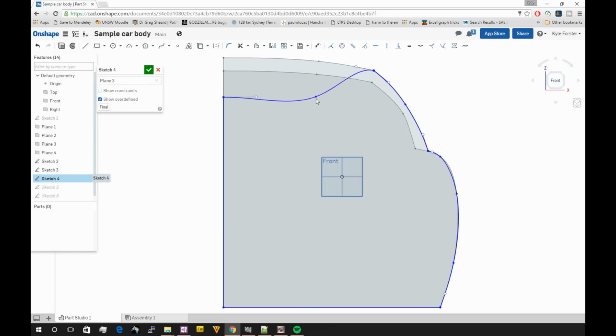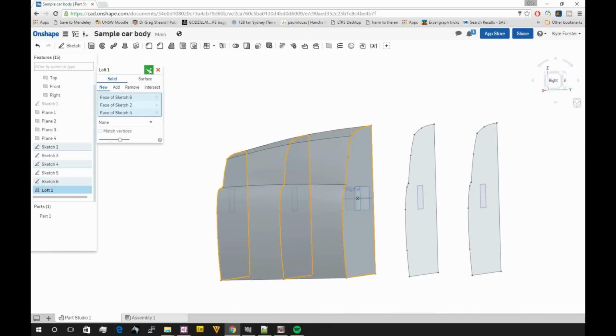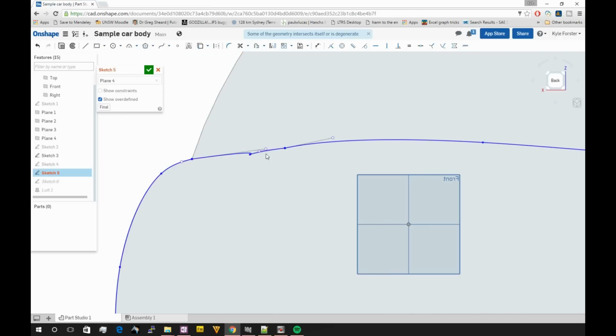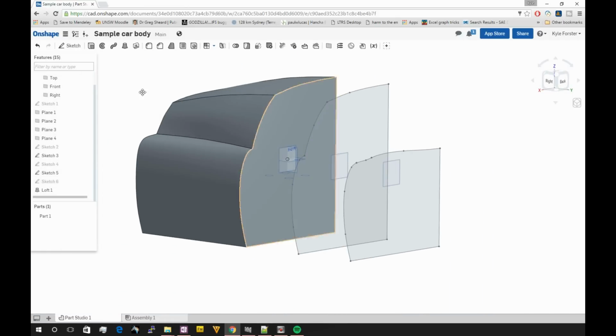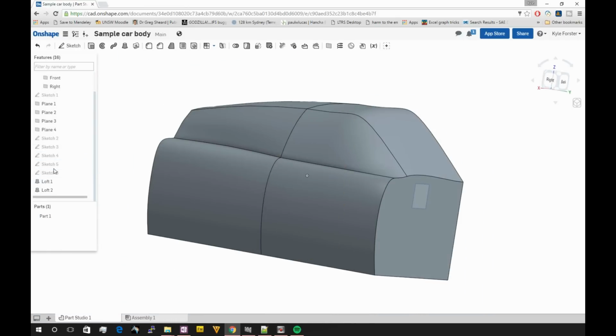I'm not doing that, but I really should be. But I just wanted to quickly get this out for you guys. So then I make the profile, and we can see the back of the car taking shape here. And then I go through and bring down the bonnet at the front of the car. And then from that, I can loft another profile and then check and see if I'm happy with that. So we can see very clearly there how I start to make my car shell.